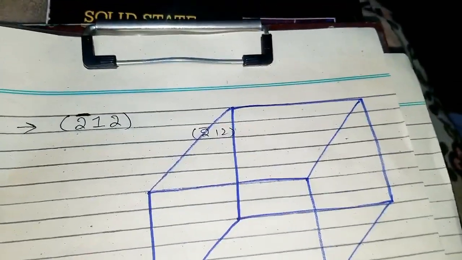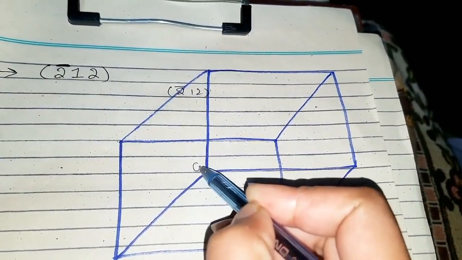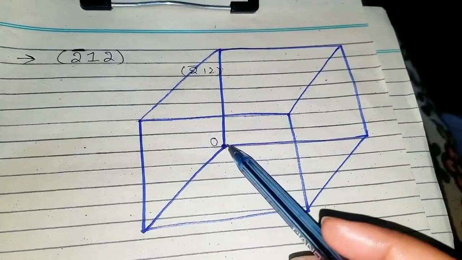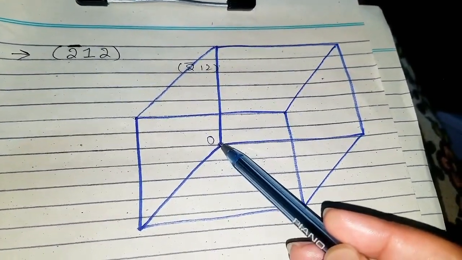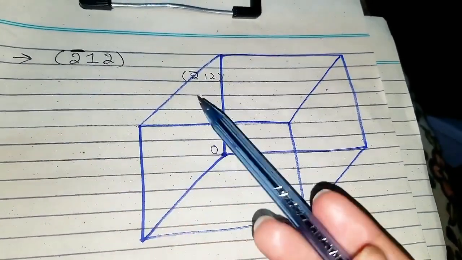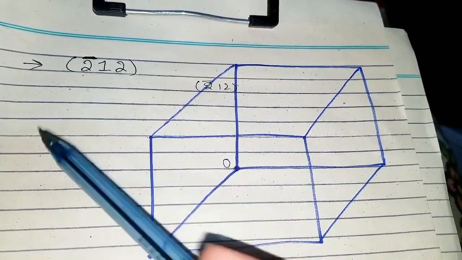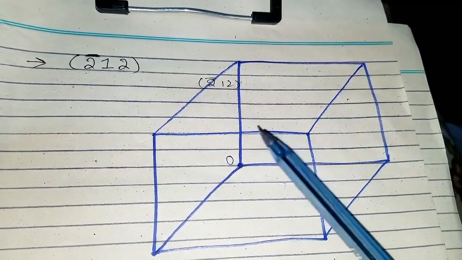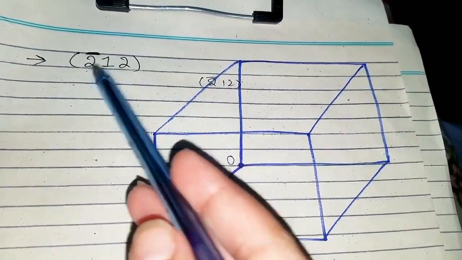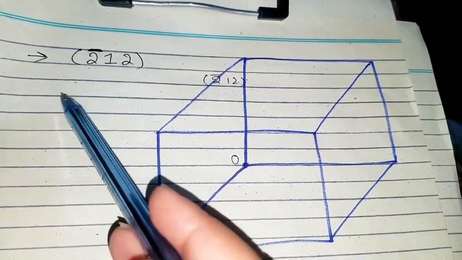Now first of all, this was the all positive origin. Let me call it O. Since the x index is negative, what you have to do is shift the origin by 1 unit along the x direction. Whenever the x index is negative, regardless of its numerical value, the numerical value doesn't hold anything in deciding the position of the origin. If it has been 7 bar, 1 bar, 3 bar, or 2 bar, whatever the value is, that doesn't matter. It's the x index and that it is negative, that matters only.